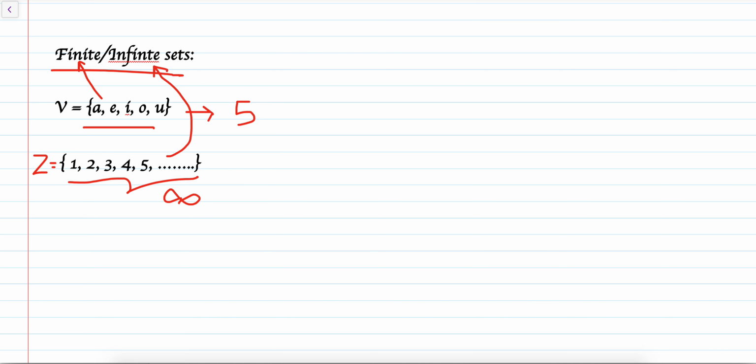Now we will look into some more definitions. Equal sets.